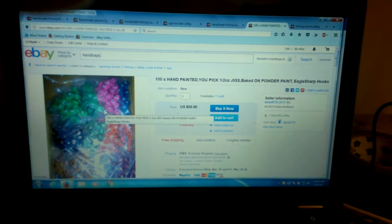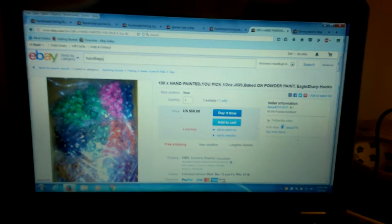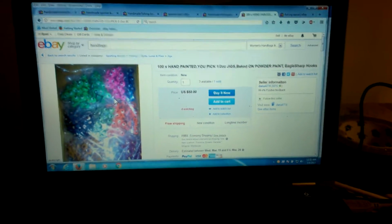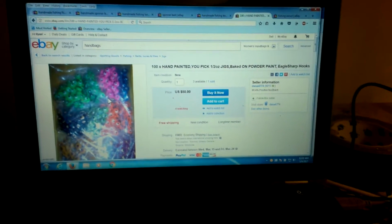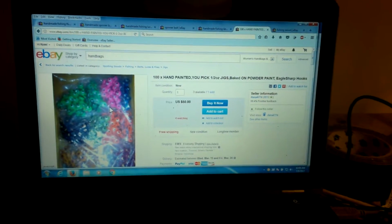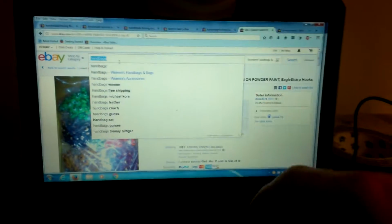You can just dip them in the paint, and then you buy these eyes. You go for stickers. You type in eye sticker, or you can even type in fishing lure eye sticker. And then you can buy, like, I think they're not even a penny a piece, I don't think. And yeah, it just saves you so much time. I'm going to look them up quick just for the video. Why not? I'll look them up for you.